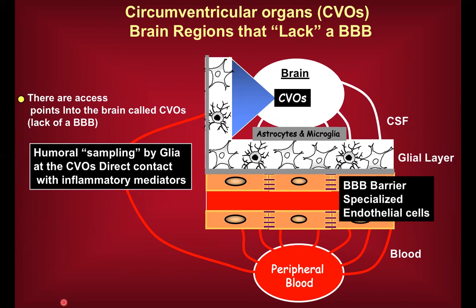Okay, so here's my picture again of the blood-brain barrier. You'll see it's lined again with the astrocytes and the microglia. This again is called the glial limitans, right? But there are areas within the brain that don't have the same structural integrity of these endothelial cells. And one of these areas, or these areas in general, are the circumventricular organs. So they still have astrocytes, they still have microglia, and they still have this sort of glial limitans layer. So you're not getting blood flow in there. But in terms of neuroimmunology, you have a lot of sampling of what's happening in the blood. So again, it's not neurons that are sampling, it's going to be the glia, the astrocytes and the microglia that are involved in this sampling.